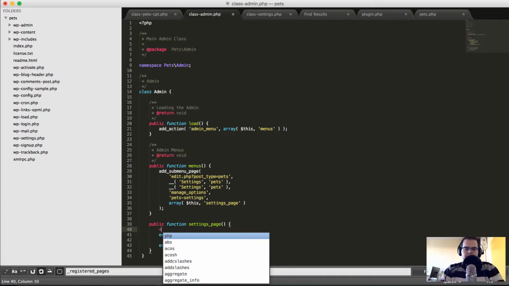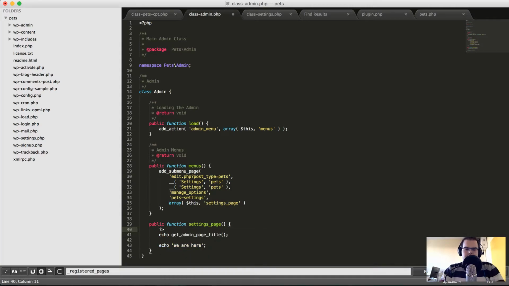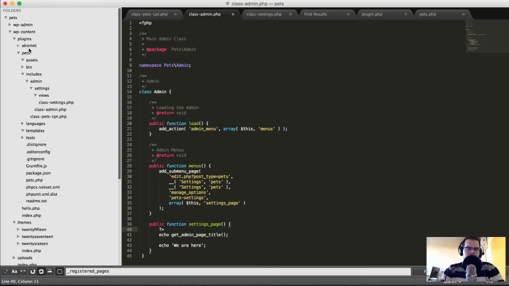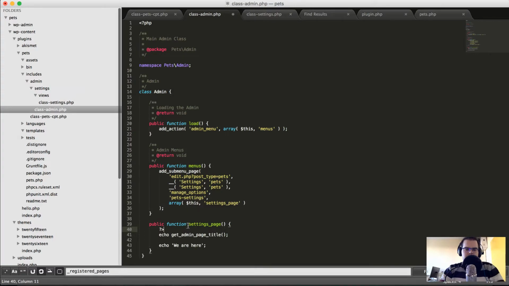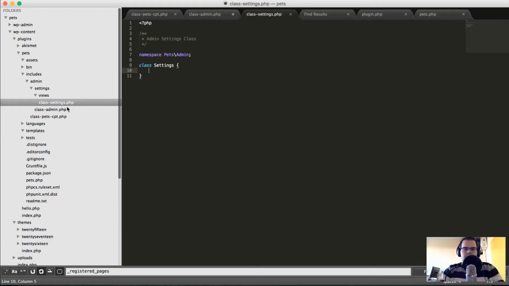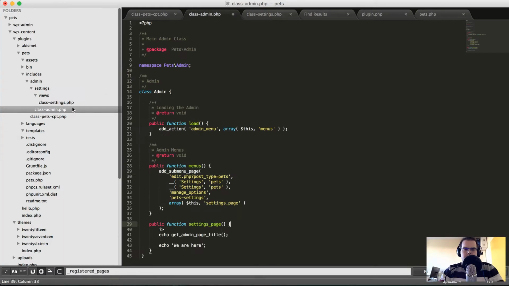So here it is. Let's go here on the settings view, class settings. Great. So what can we do here? We can go and get the start the settings class, for example, and then do everything on it. So we can do like this.